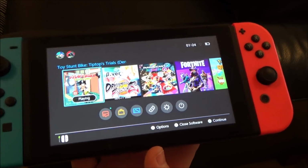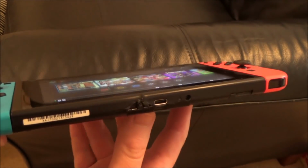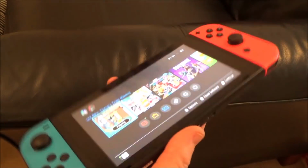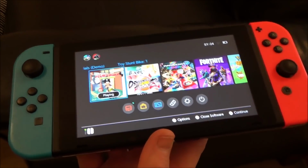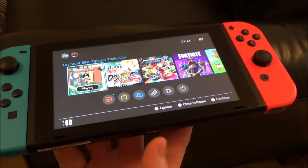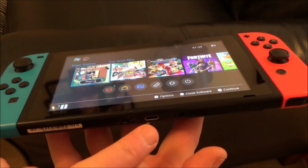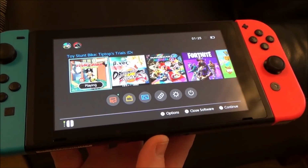Now the fact that the docking is not working, I think, and I could be wrong, is probably to do with the USB ports. But because I'm not experienced in changing them, I don't want to risk that. It doesn't mean that in a year or 2 or 6 months, if I have a chance to change a few of these out, I can't revisit this one and change it out. I've still got the other switch that doesn't dock. I can revisit that one and try changing it out. I do actually have spare USB ports that I bought. So the options are always there.